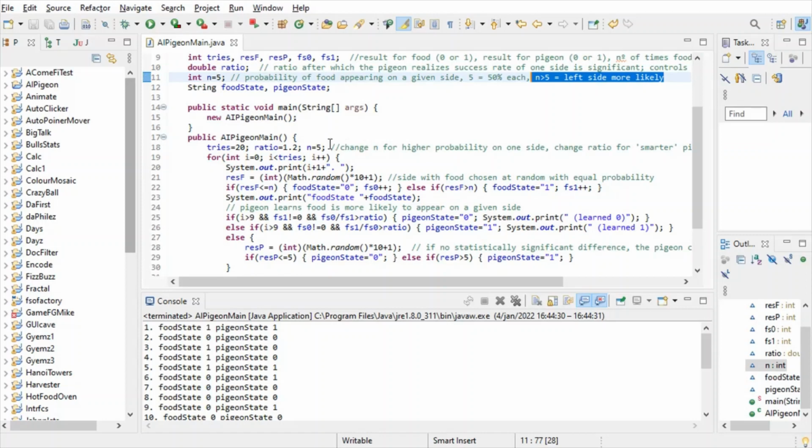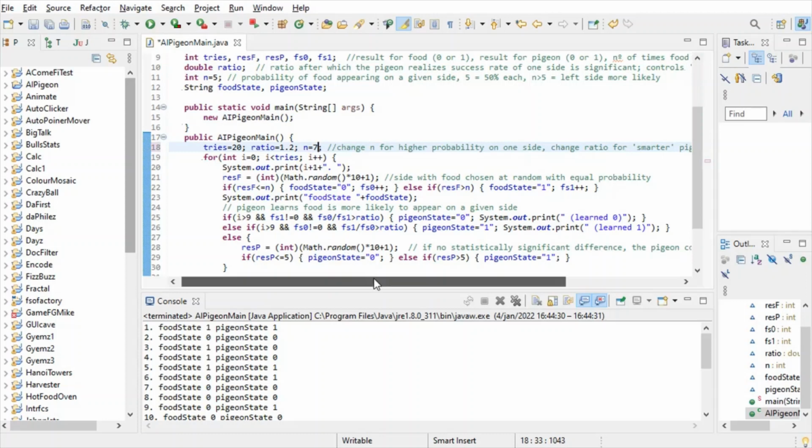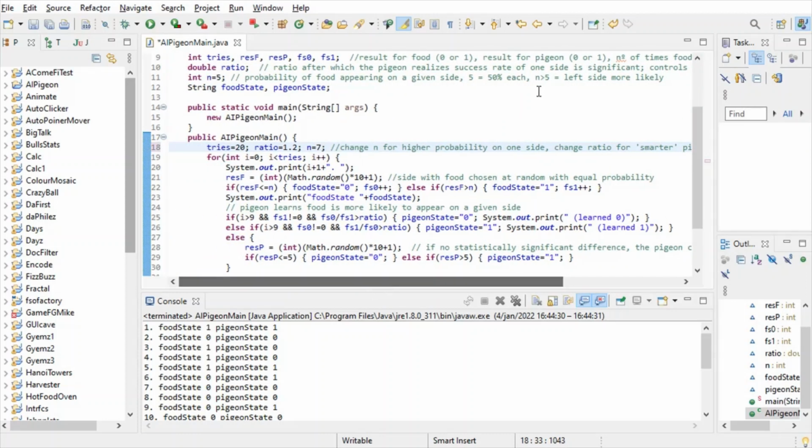It is here. If you change it, let's say to 7, then the left side is more likely to be the result for the pigeon. We can also increase the ratio to control how smart the pigeon is.